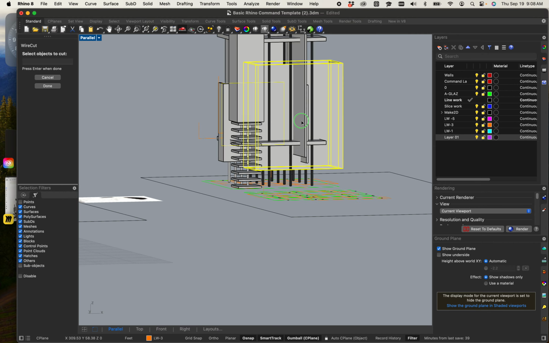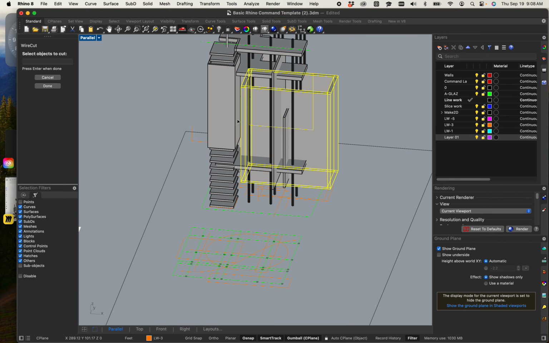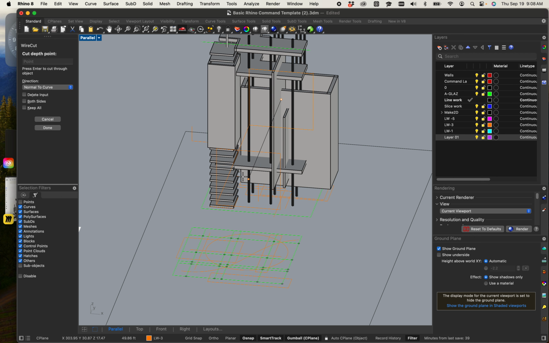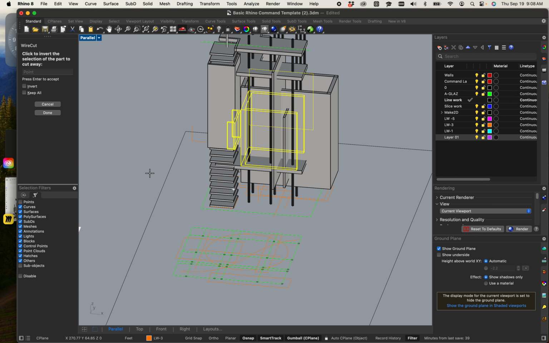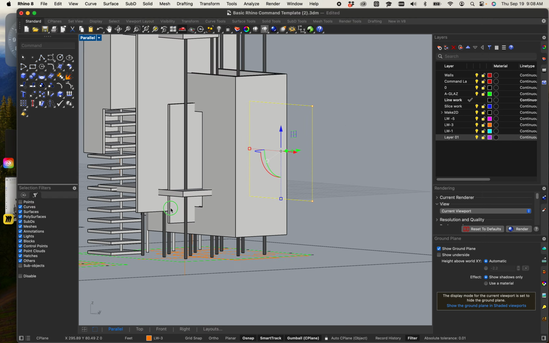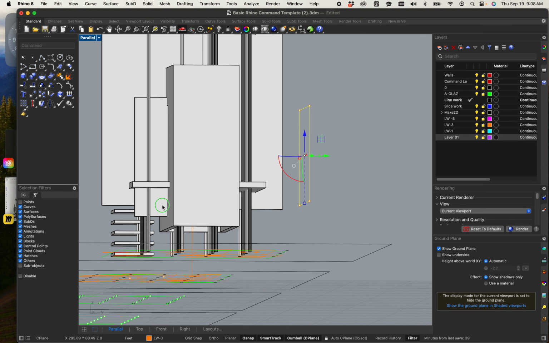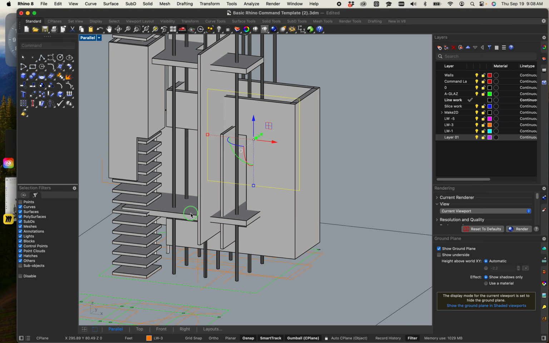So let's maybe subtract from that piece. And you know what? And that piece. Why not? Enter. I'm gonna have it go straight through. Sweet. Enter. All right. Now we're getting somewhere. Pretty interesting. Not too shabby. I mean, eventually we're going to stick some stairs in here, but don't worry about that yet. Like I said, I will teach you how to get the stairs in there, and we'll actually treat it as 2 separate parts, right?